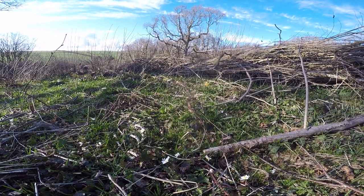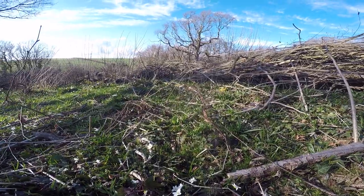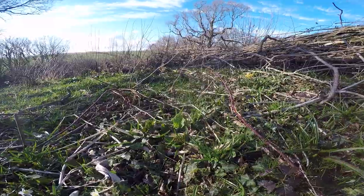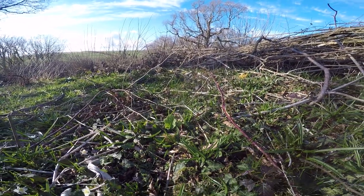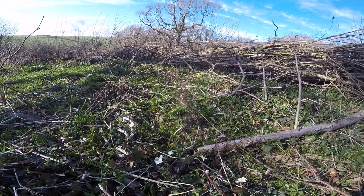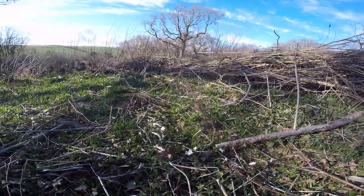Looking over the back there, along the line of that bramble, you can see a lot more little town hall clocks. I don't know whether the GoPro will pick them up, but they're here, which is really nice. Alright, thank you very much. A little short video — I hope that was interesting.